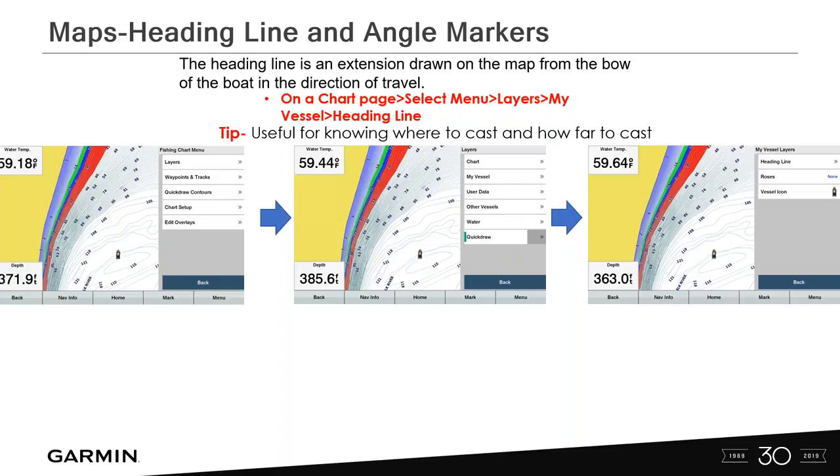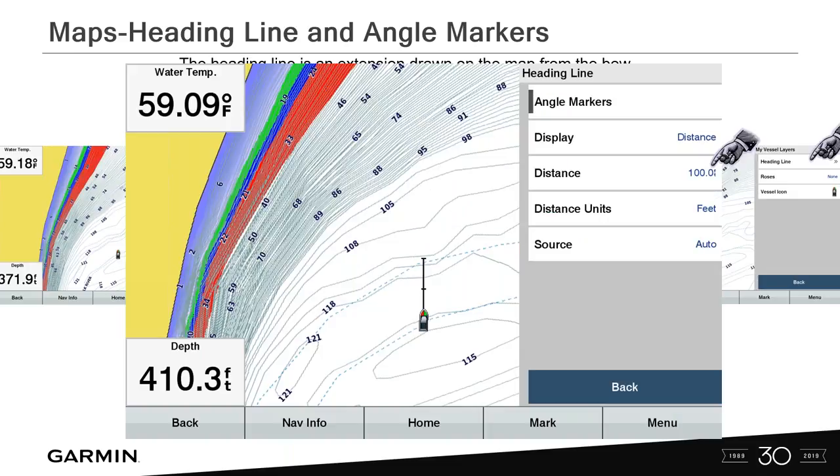So in any of your chart menus, hit your menu, then layers, my vessel, heading line, and you're going to see this box pop up. I've got the distance set on this one at 100 feet. You can see in front of the boat, each one of those hashtags is 50 feet, so that's a 100 foot heading line. So now if I'm trolling up to an area, I know I'm almost at 100 feet.